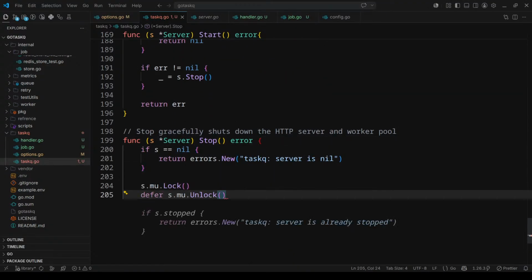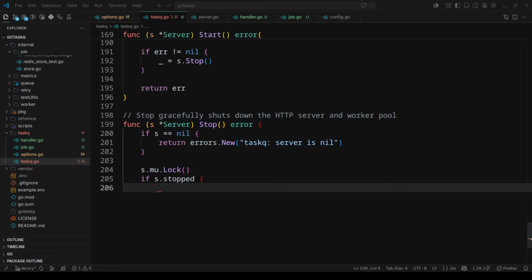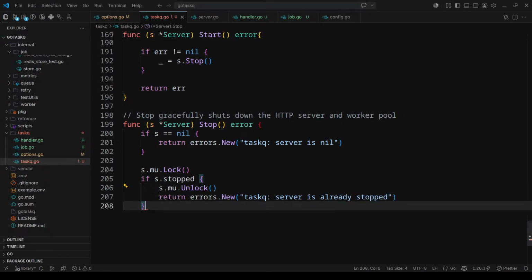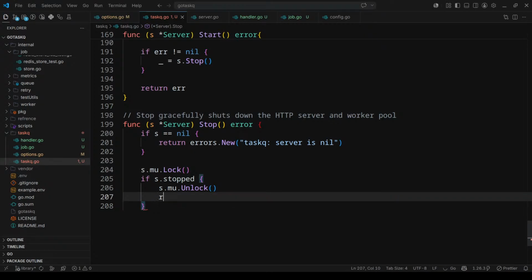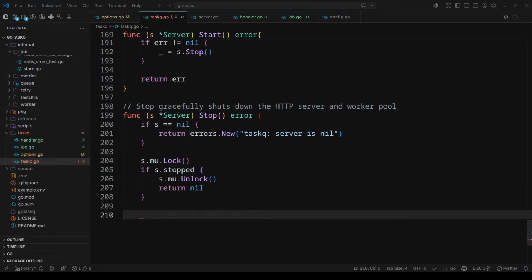As mutex lock defer. We don't need to defer, we will close it ourselves. The thing is, if s.stopped, then we will do mutex unlock, and we don't need to return an error, we return nil. No issues if it is already stopped.